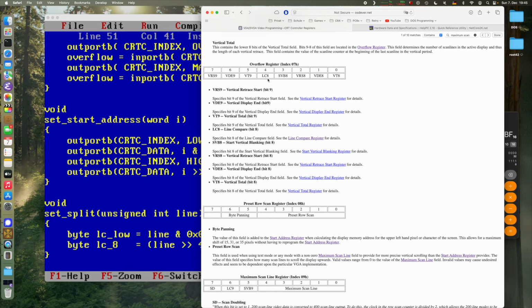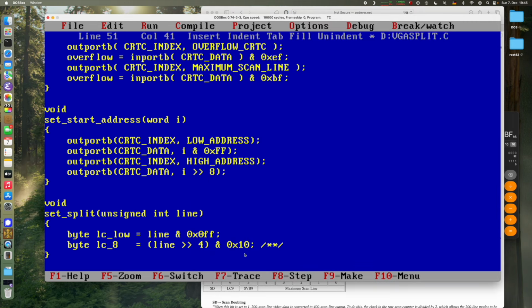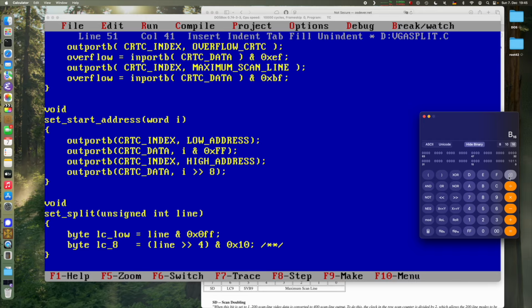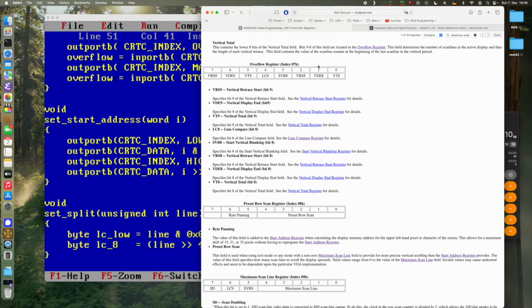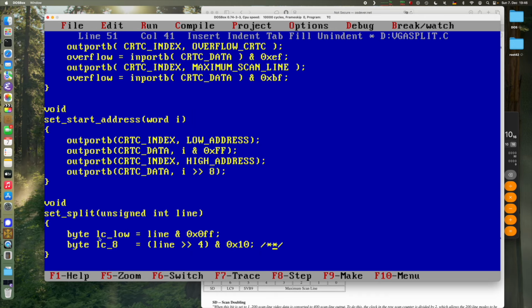And then again we have to mask that so that we only keep that bit, and that's actually 0x10. That is, we can type that. 10 in hex is 1 and 4 zeros, which is exactly right because we are the 5th bit, 1 and 4 zeros. This way we select only this bit. We can write that as move bit 8 to bit number 4, yes, bit 4 in overflow reg.